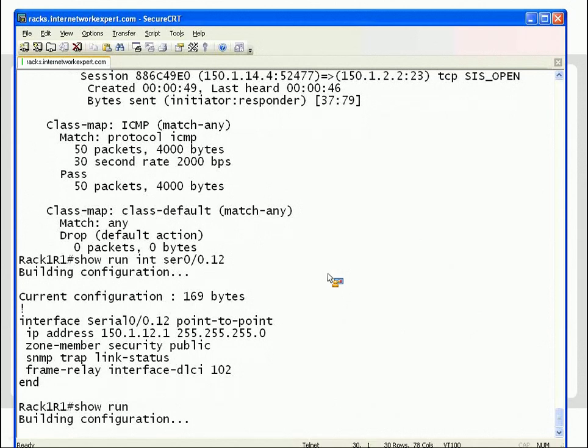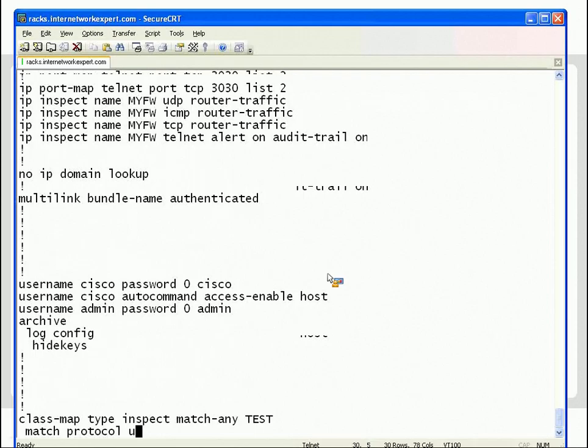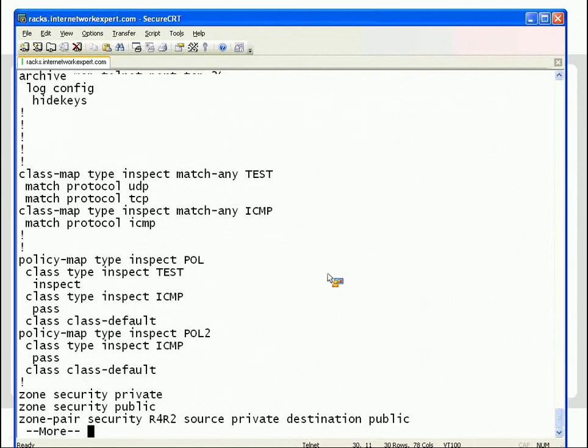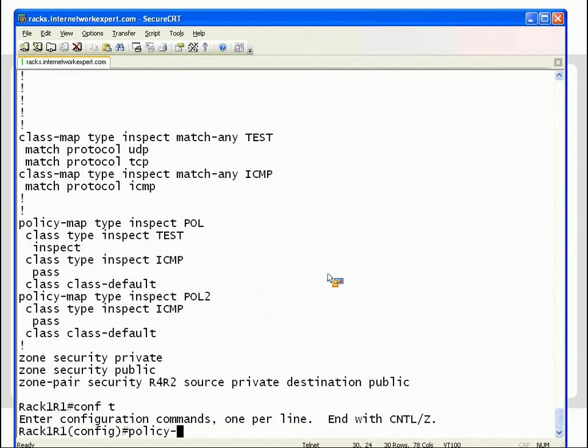All right, so looking at other items that we have here, we've got our policy set up, a couple different actions we had. We're going to look at some of the other actions, some of the different types of things we can do. We looked at the port mapping and how the port mapping integrates with the zone firewall, similarly to the IOS firewall or CBAC configuration, where it can get into doing port mapping for individual ports or groupings. We're going to go ahead and adjust our policy here a little bit.